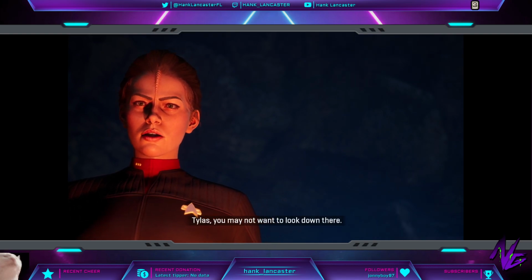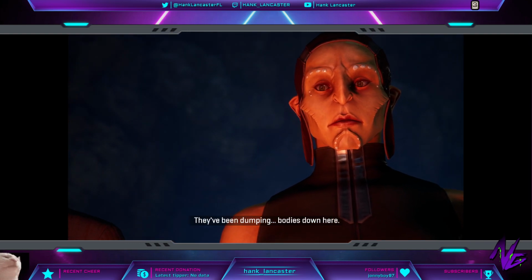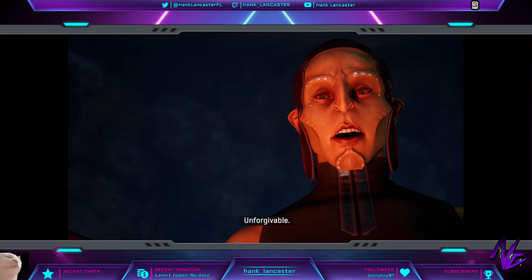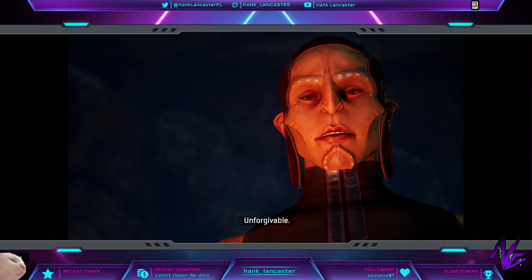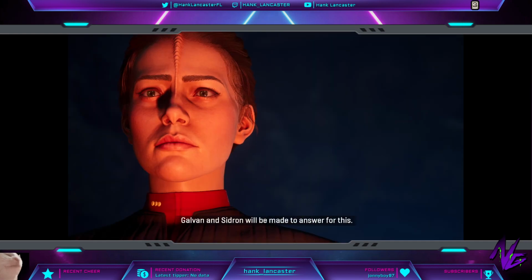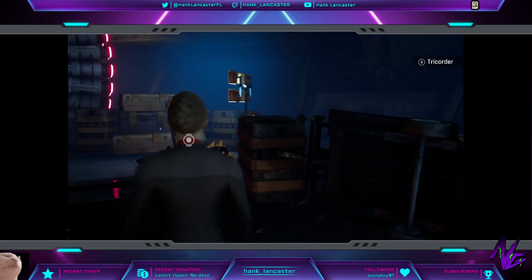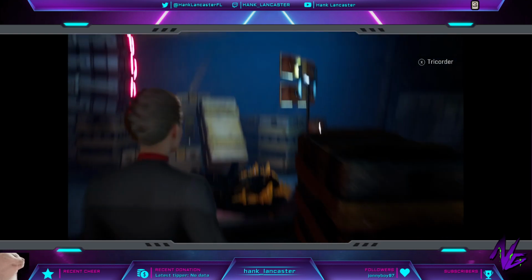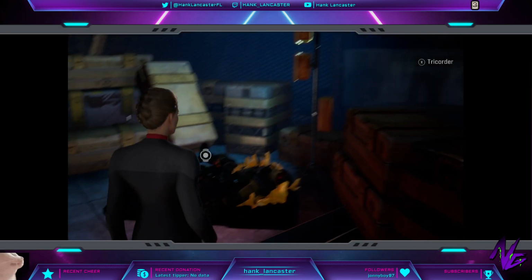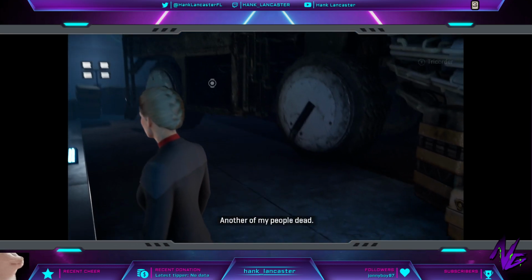Tylus, you may not want to look down there. I've come too far to... What is this? They've been dumping bodies down here. There's two of them. Unforgivable. Galvin and Sidron will be made to answer for this. More of these crystals. Another of my people dead.